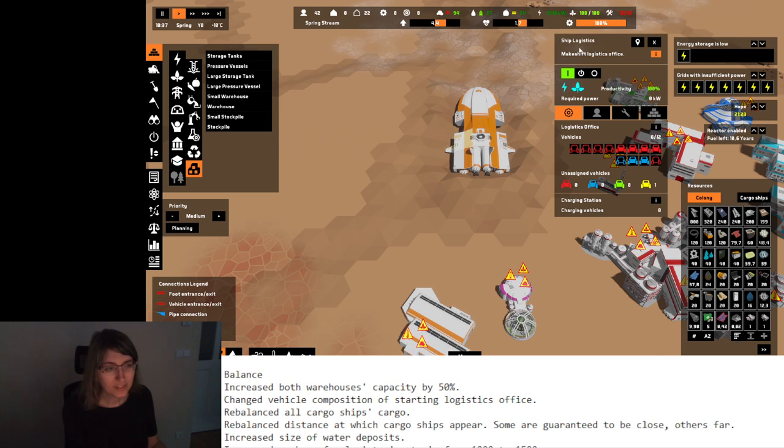The starting logistics office now has a different composition of vehicles by default, because previously it had two buses in it, but you really don't need buses so early. So I changed it so it's more useful. So you don't have to start changing the vehicles in the office until you build more logistics offices.